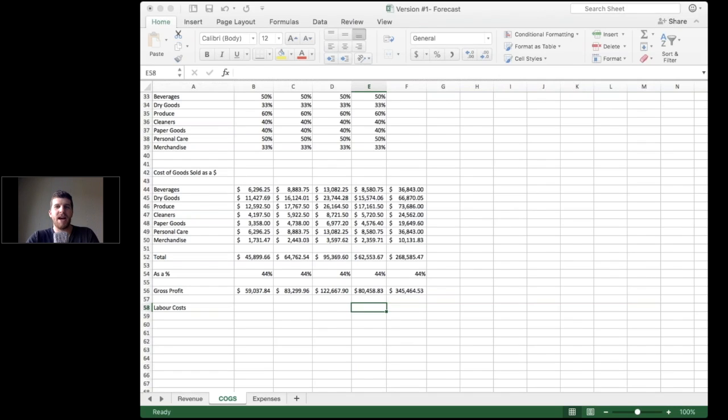Now, just to recap, so far we have developed an idea, we've proven and built a concept. Hopefully, you have that finished. We have talked about revenue and how to forecast revenues properly. You have then moved on to cost of goods sold. So now the next course in this is labor costs.